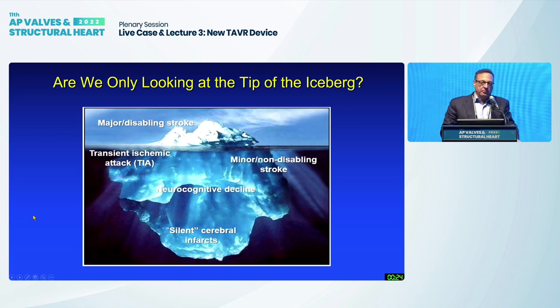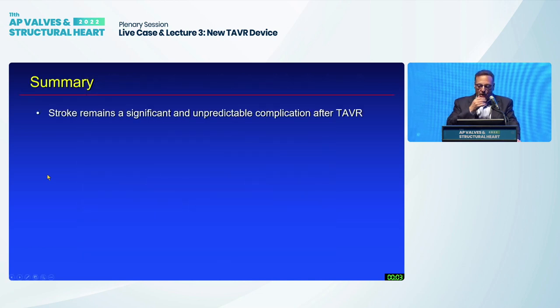Finally, I just want to leave you with one other thought, which is we've been focusing here on stroke, and the trials that we're going to be seeing next month are also focused on stroke, but maybe we're missing a lot of the story. There is evidence that emboli, asymptomatic cerebral emboli, are associated with neurocognitive decline. So far, we've not been able to see a difference in neurocognitive function in the trials, but again, the trials that have been done so far are fairly small.